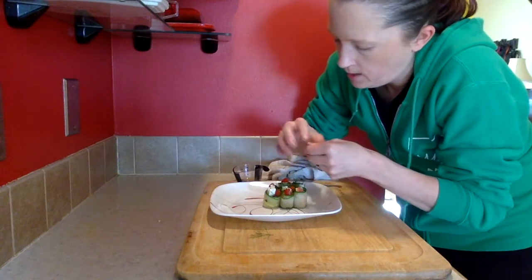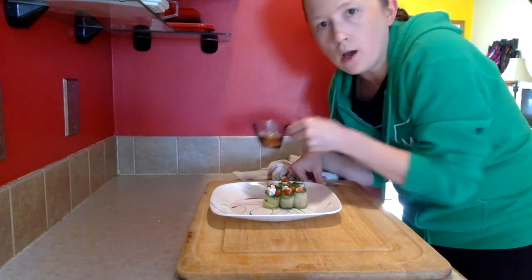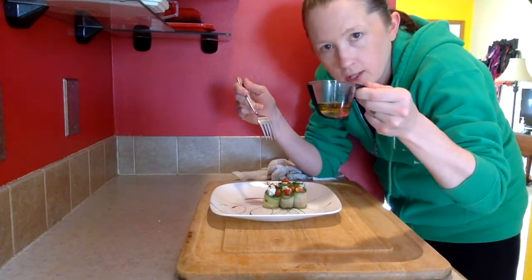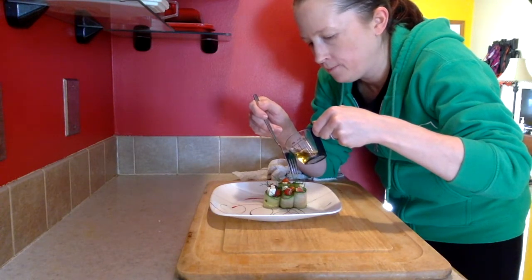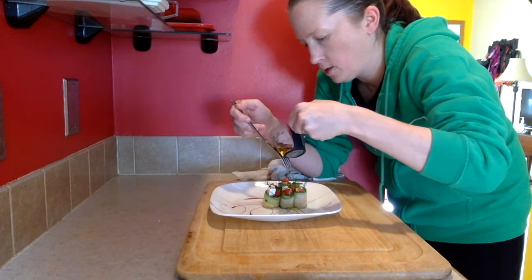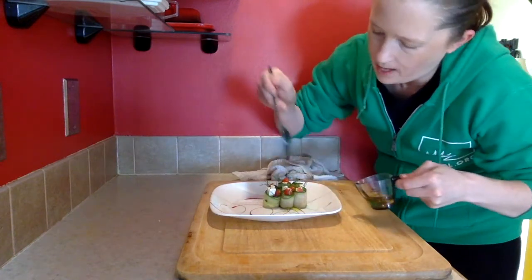And then, once I get these all in here, some are easier than others, I'm going to just put a light drizzle of the olive oil, white wine vinegar, salad dressing-ish stuff that I've got here. And I found that if you've got a little container like this that you're trying to pour it from, if you pour it while you're pointing your fork where you'd like it to aim, that works a little bit better than trying to pour it directly. Oh, I missed my fork, so you maybe saw what happens when I try and pour it directly. It just pours all down the side of the pourer. Okay, got my drizzle on.